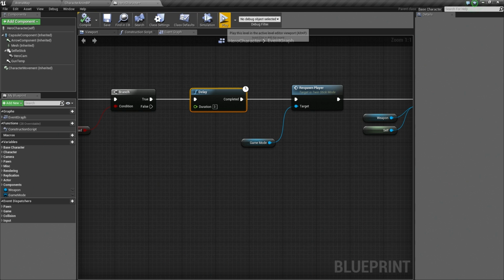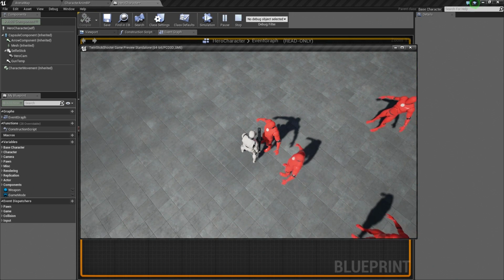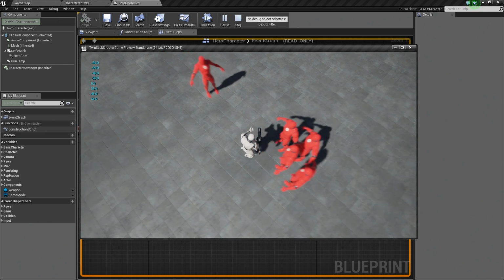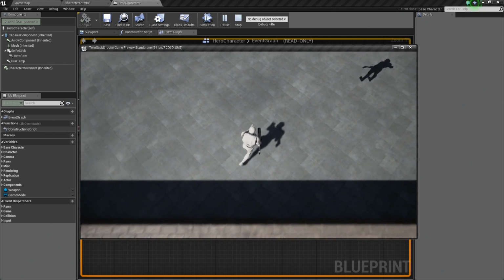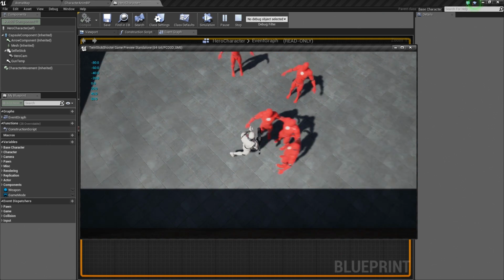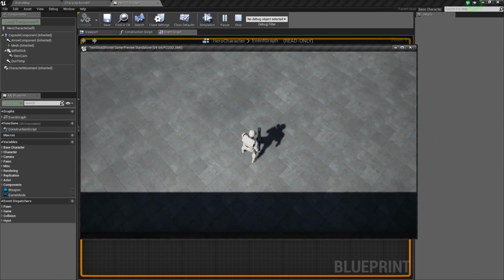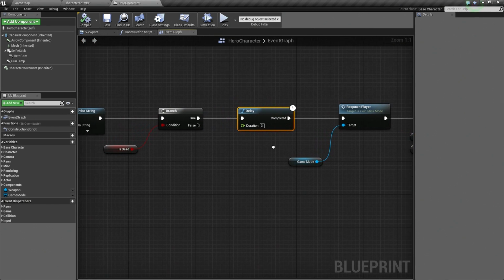We can always change it later. And so now if we compile and we play, so we can just kind of run around, and as soon as we die, we're technically dead right now. So we're just waiting 3 seconds and then we're respawning. But we're not behaving like we're dead. You notice we can still move around after we die. So look, we're at a negative health value and we're still moving. That's not good. So let's solve that problem.